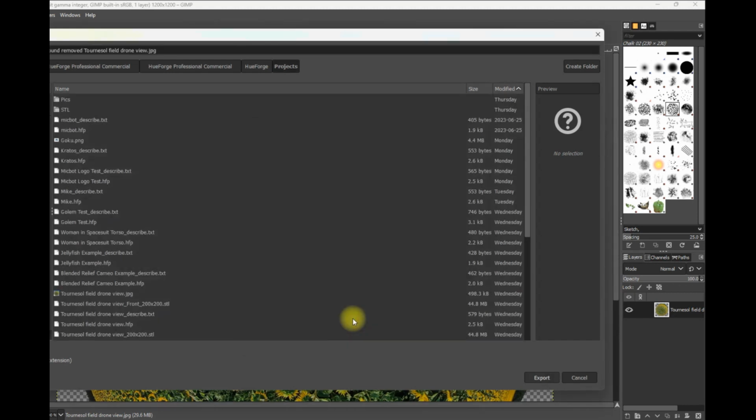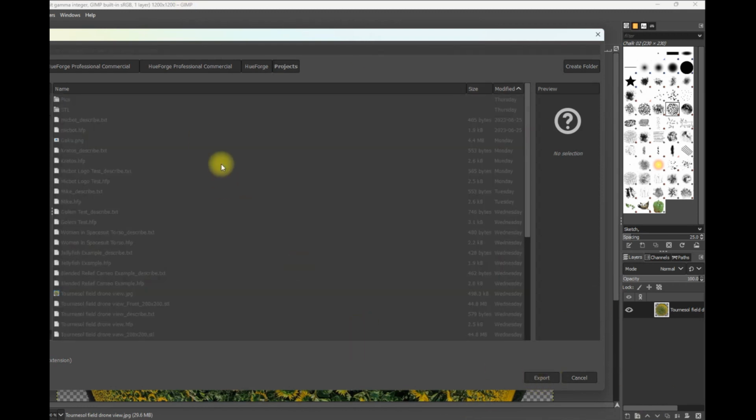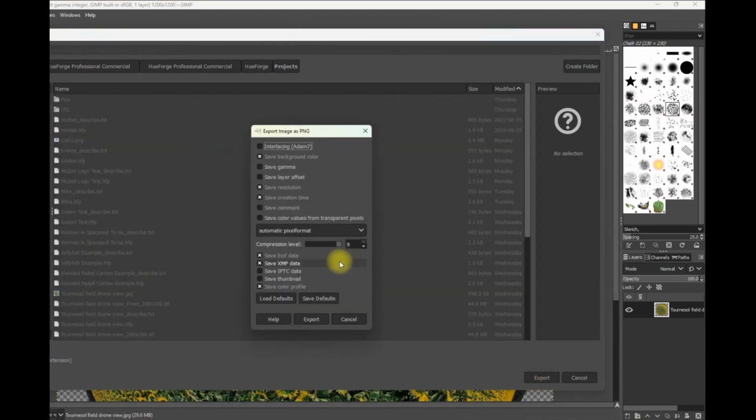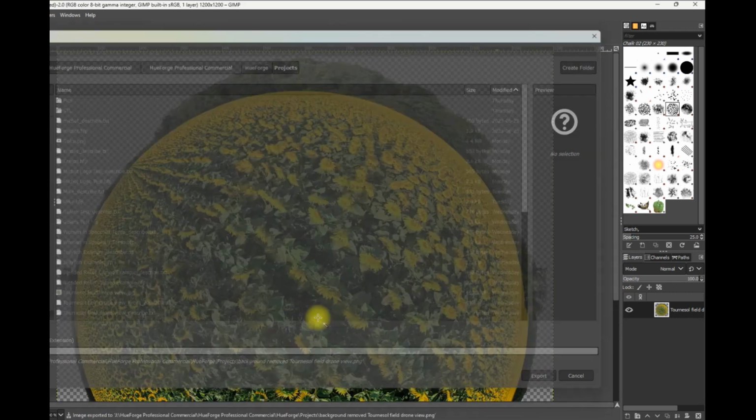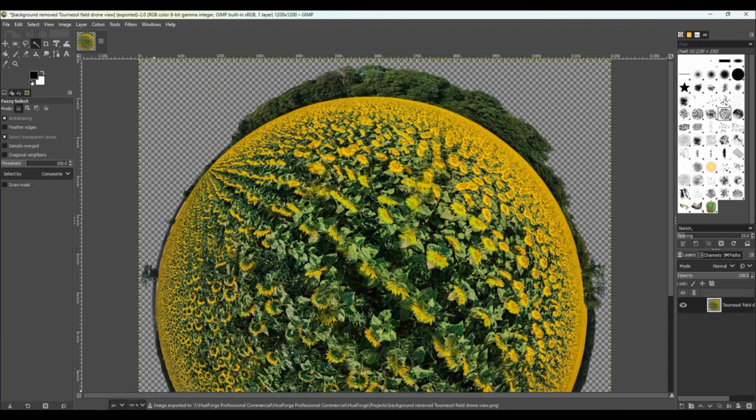Oh, I forgot something important. So once you click Export Image, where it says JPEG, you change that to PNG. And then you export it. And it's very important you change it to PNG. If it's a JPEG, it's going to put the background back in. Export the photo. And then you go into your photo folder and double check that it's gone.